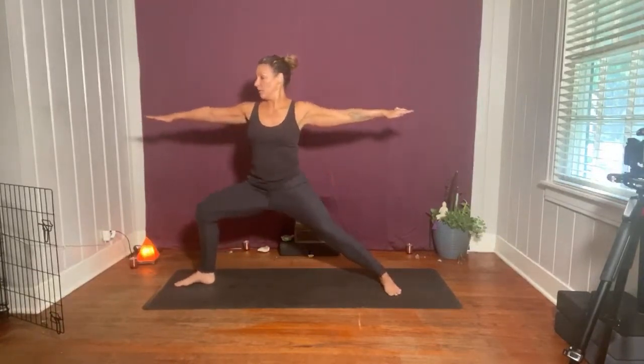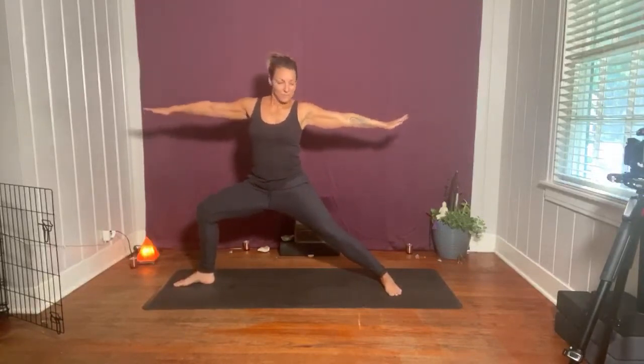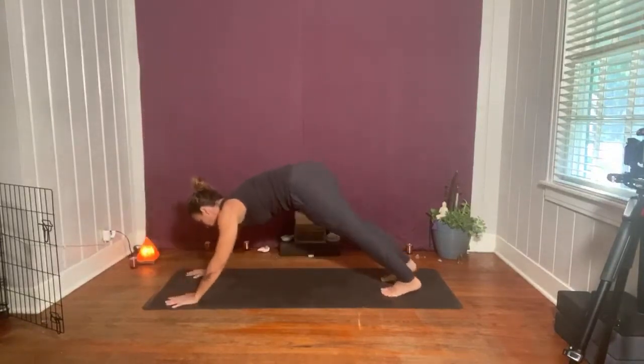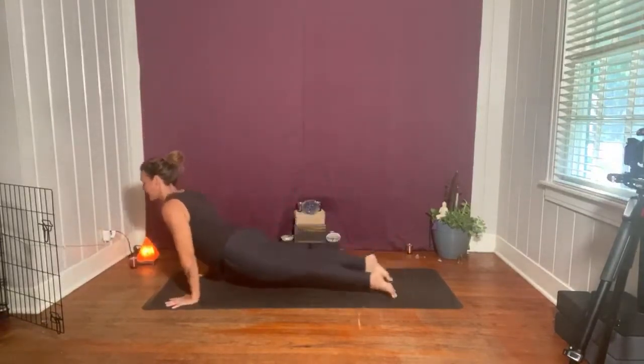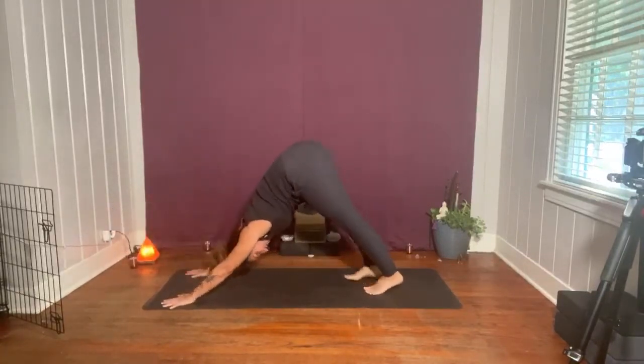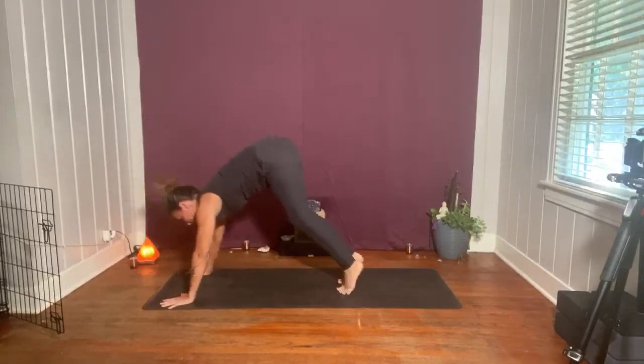Inhale yourself up tall. Exhale, switch your feet. Left foot in, right toes out. Inhale, warrior two. Hold. One more big breath. Exhale, hands down to the floor. Low plank. Upward facing, heart high. Downward facing, hips to the sky. Bend the knees, gaze forward, hopper step.